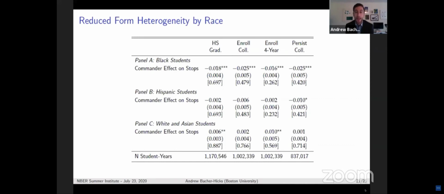And for white and Asian students, interestingly, we find some evidence of what you might call positive spillover effects. These students, and perhaps individuals, at least if they interact mostly with individuals of their same race, are going to have fewer direct and indirect effects of stop and frisk. And so you might expect to see some positive spillovers through that channel. And that is indeed partially what we're seeing here. So there's actually benefits for white and Asian students in terms of high school graduation and four-year college enrollment.